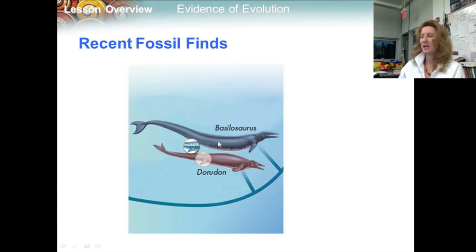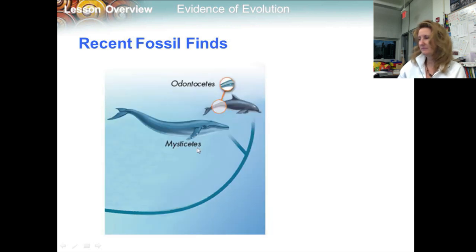Okay, think about that. Modern whales now, the Mysticetes and the Odontocetes, dolphins, retain reduced pelvic bones and in some cases upper and lower limb bones. However, these structures no longer play a role in locomotion at all. They have a tiny little bone left over there. Other recent fossil finds connect the dots between dinosaurs and birds, and between fish and four-legged land animals. All historical records are incomplete, and the history of life is no exception. The evidence we do have, however, tells us an unmistakable story of evolutionary change.